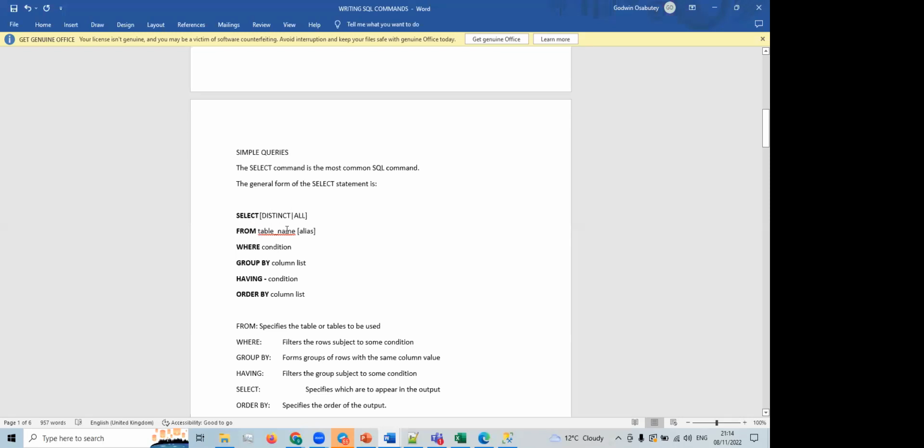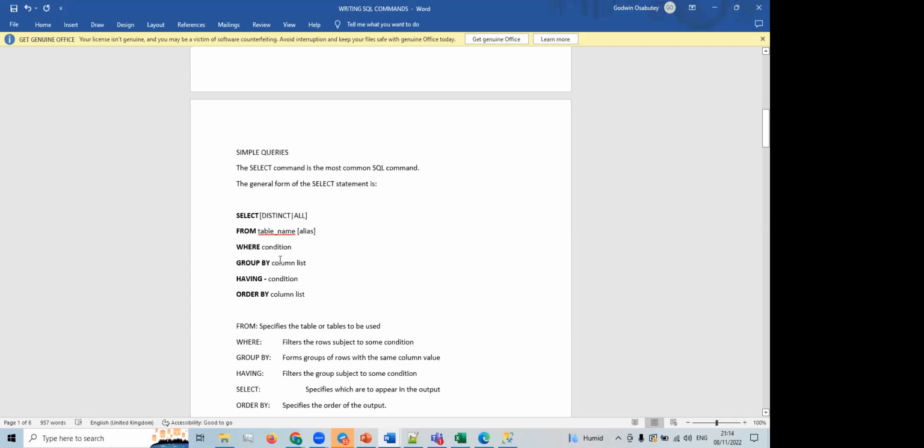From shows the table that you are going to select your data from. And if there are any conditions for this select command, they come under the where command.